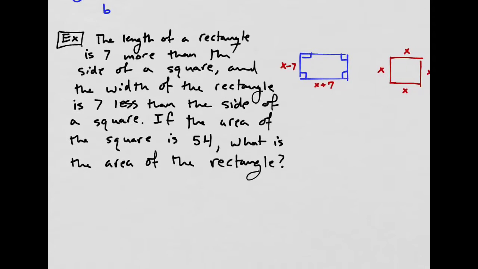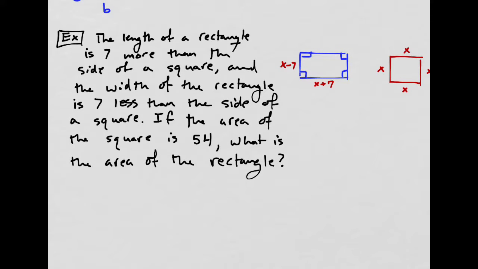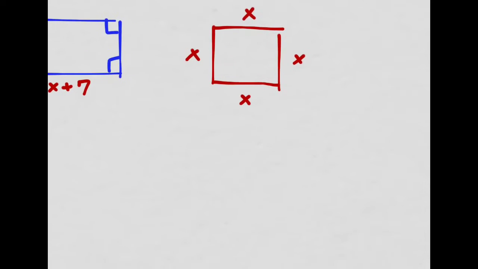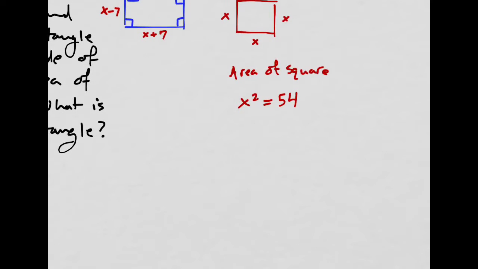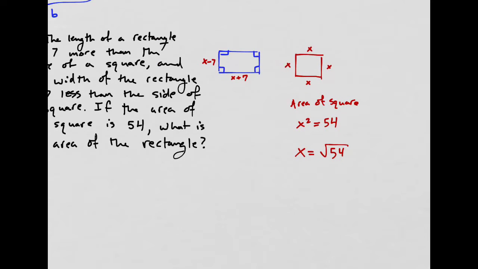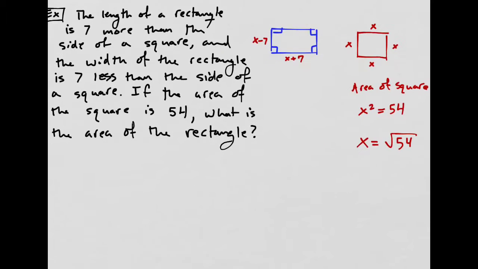Great. That's easy enough. If the area of the square is 54, well, that's easy to calculate. Just base times height, just x squared. X squared, that's the area of the square. And they said that equals 54. So if I square root both sides, I get x equals the square root of 54. Normally plus or minus, but we don't need to do that right now because we're talking about these positive distances. So x equals the square root of 54. If the area of the square is 54, the x is the square root of that.